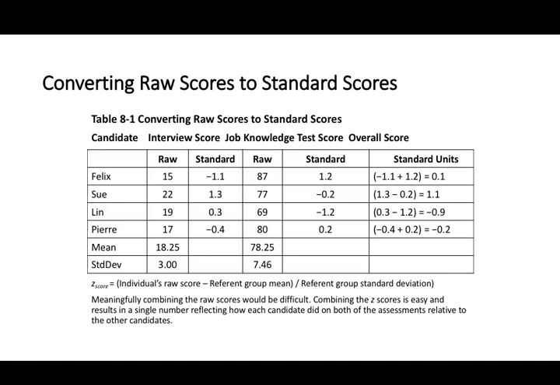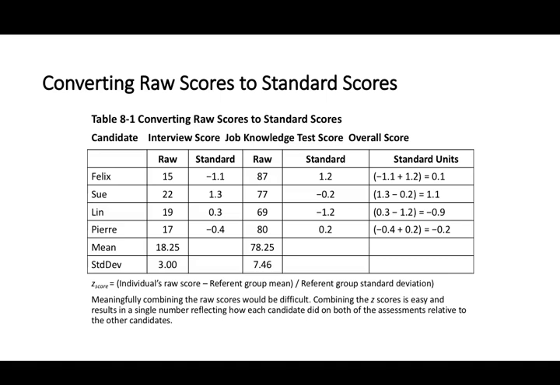So how do we convert a raw score to a standardized score? This comes out of your textbook, table 8.1, so make sure you refer back to the section in which this table is set, so you can read the narrative on how to do this. Calculating a z-score is a really simple math problem, basic algebra. In the numerator, you take the individual's raw score minus the referent mean. If the mean is 10 and my score is a 7, I take 7 minus 10, which gives us a minus 3. You divide that number by the standard deviation of the group.